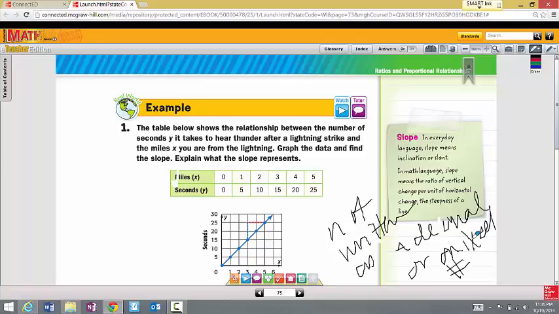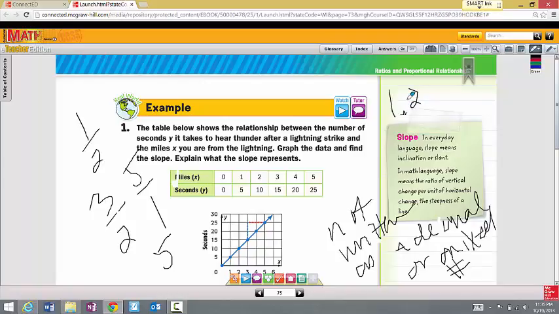You don't write slope as a decimal. Slope is written as a mixed number, or slope is written as a fraction. So you can see slope as 3/2, or you can see slope as 5/1, or you can see slope as 5 and 1/2. But you will not see slope as 1.2, even though your book will show it that way, because that's not correct. In algebra, you will never ever see it written as a decimal. It's just not something that you see.